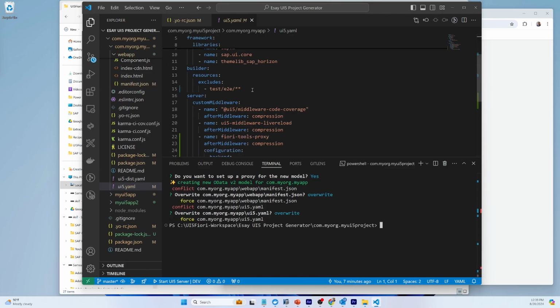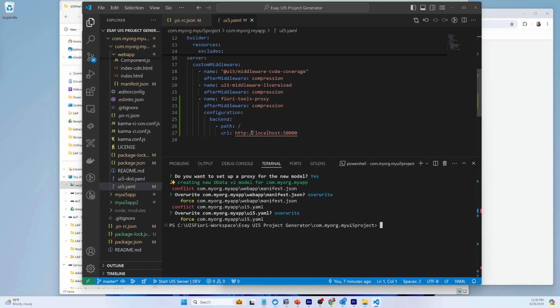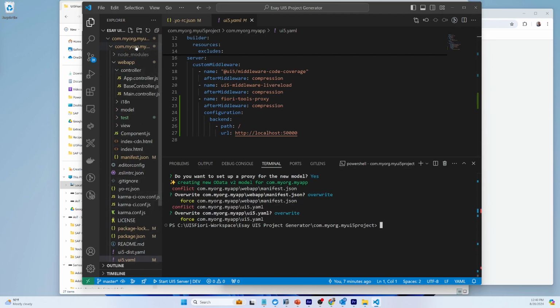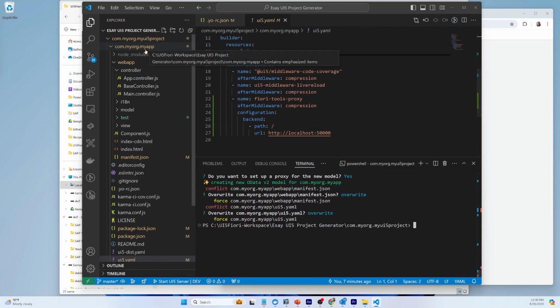So now actually you can see that yeah, the backend server is already configured, and it also puts the path here, and it will collect data from that local server. So now if I go to that manifest, so everything is in my UI5 app.